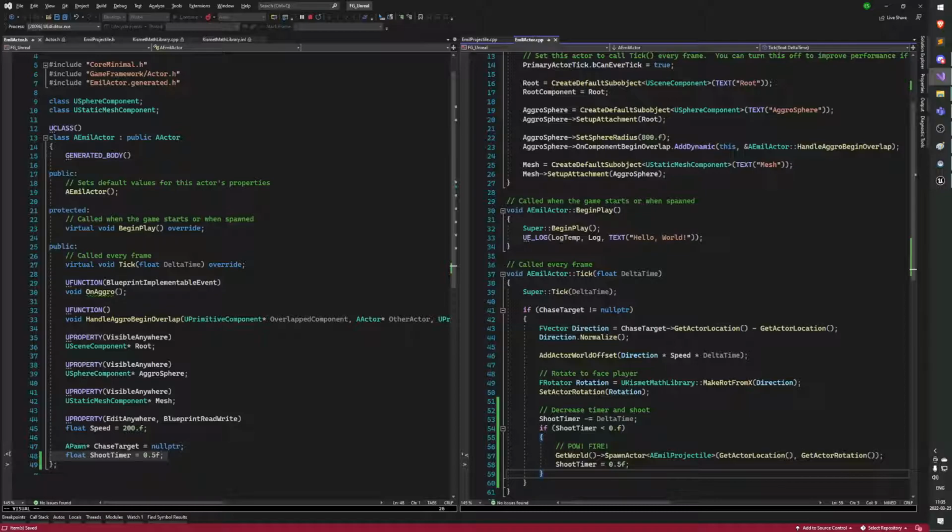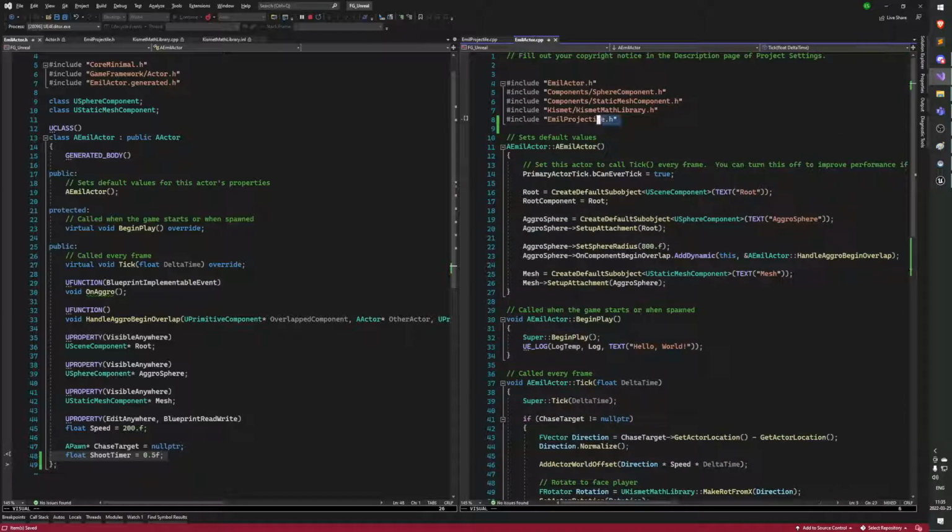You include the header, just like anything else, just like normal C++ stuff. You want to try to do it in the CPP file and not in the header file, unless you really have to, to avoid circular inclusion and stuff like that.